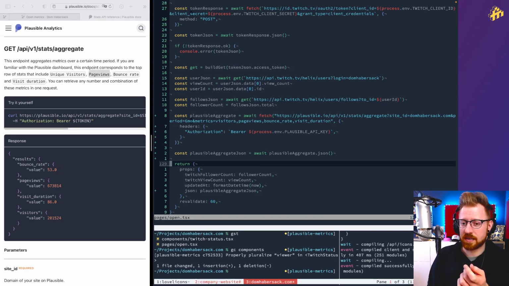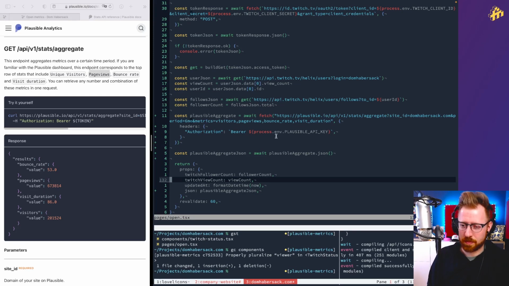With the Plausible API, we need to use the API key as the bearer token, which I would have expected to work similarly to what Twitch does: first give me a token, then I can use that token, and that will probably expire. Here we always use the same API key, which doesn't have me too excited, but we'll do that just to make it work. We can request /stat/aggregate.